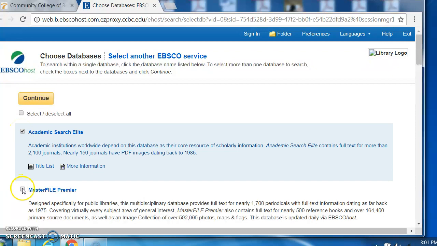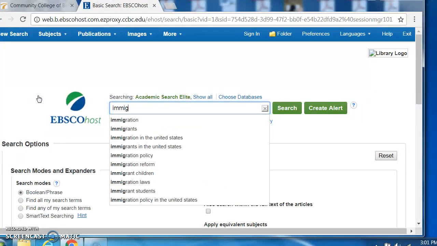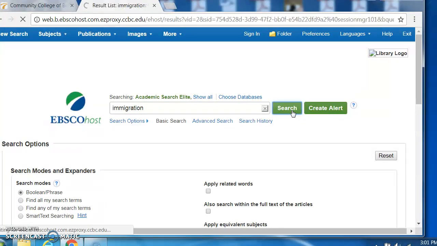So say we were going to do a subject or topic. Let's just pick these 2 general databases to start out. You don't ever want to select all. It just binds up and there's too much information. As you'll see right now, we're going to search the word immigration as a topic. And you'll see there's the smart searching too that comes up. You'll see other people. But for right now, I just want to demonstrate the kind of return you get for a search.